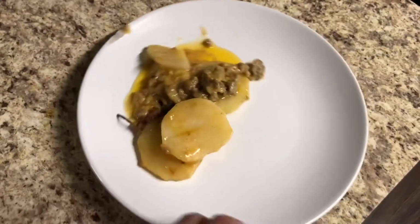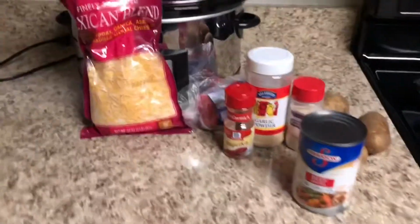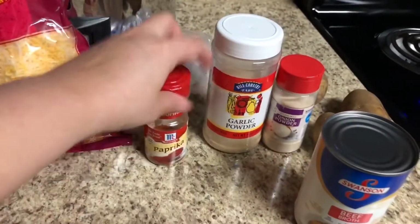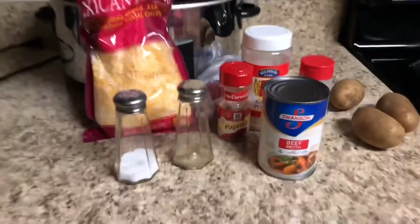So our first recipe this week is these beefy au gratin potatoes that I am cooking in the crock pot for a fast and easy meal. For this recipe, I'm using some shredded cheese, some ground beef, a pound of it, some paprika, garlic powder, and onion powder, some beef broth, and then I ended up using about 8 medium potatoes, and then salt and pepper to season it as well.